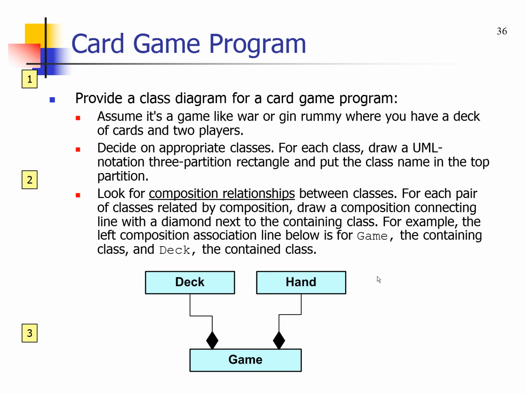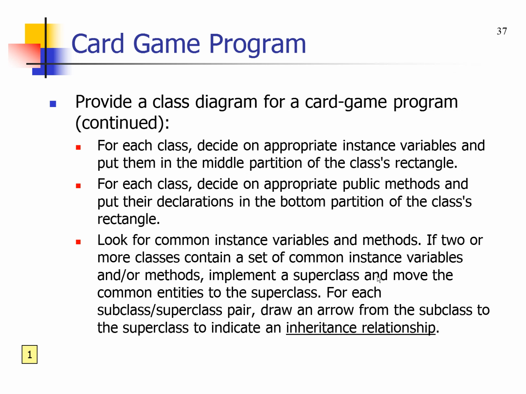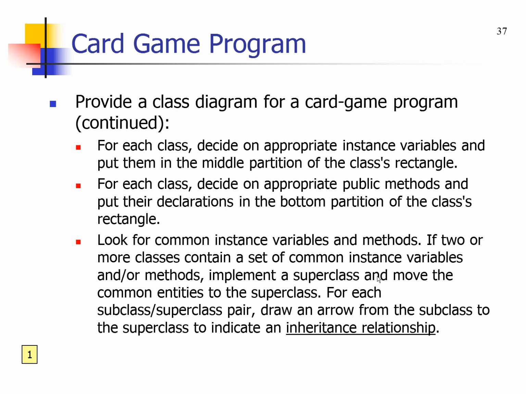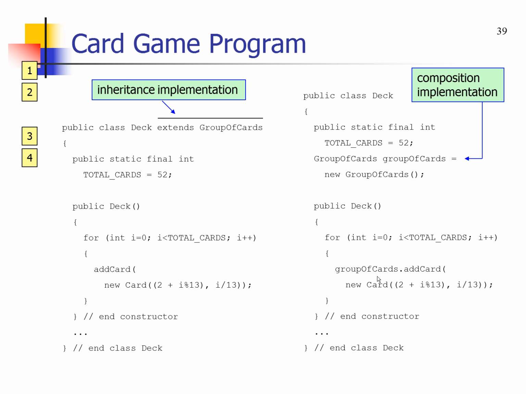Okay. Card game program. Provide a class diagram for a card game program. I'm not going to walk through the code for this. Sorry. No, I'm just not. I'm tired of writing this code today. So assume it's like a game of like war or gin rummy. So here we have a game which has a deck and a hand. Okay. I'm not going to cover this part in depth here. You're going to have to go through it. I will explain a few parts of it.